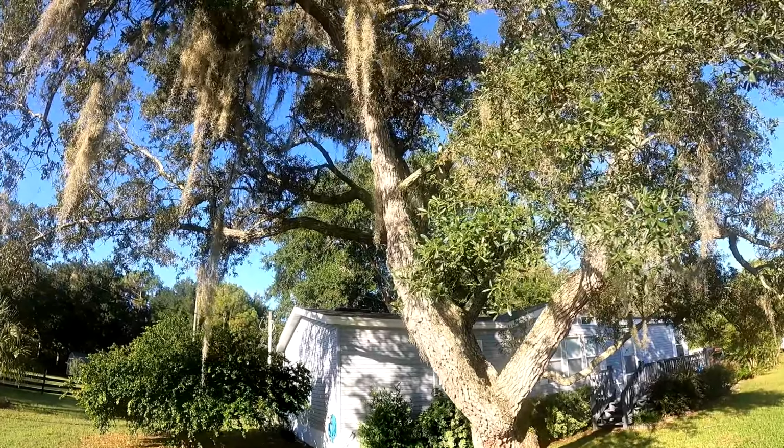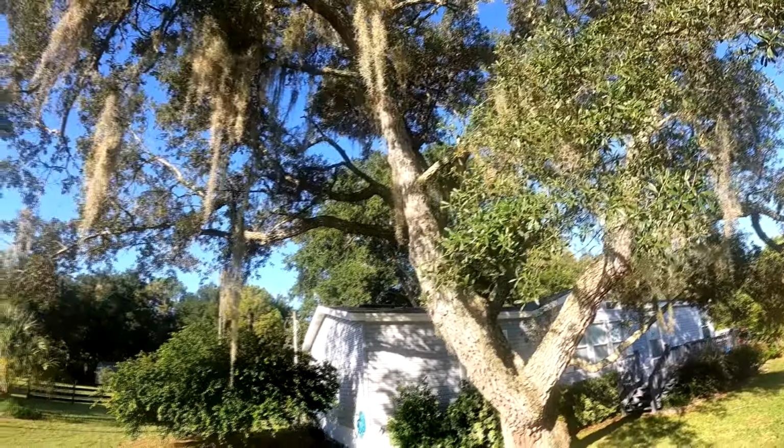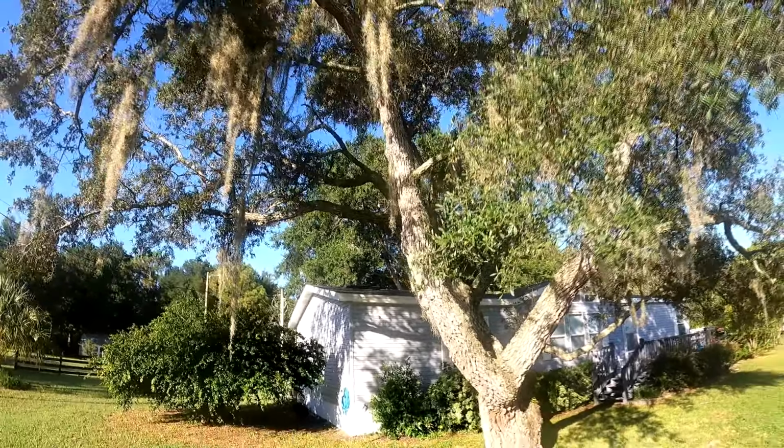I think I'm seeing just a little bit of discoloration on the corner here. And I got that Zeta still running because I just hit that shed back there. I don't know if you can see it.